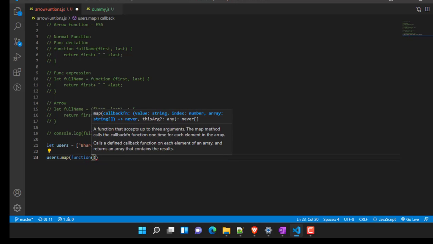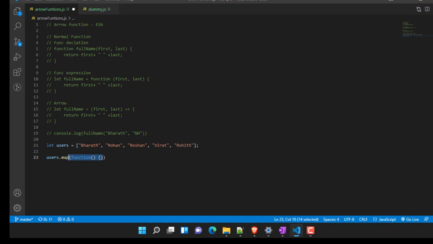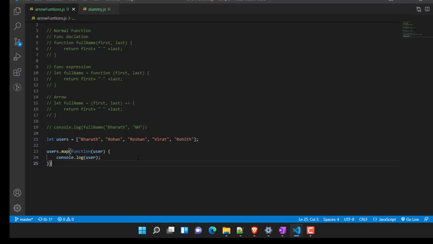Generally, if I have to map through these names, people write an anonymous function, as I said. This part of the code that you're seeing here, what's inside the map, is something called a callback. I'd like to make a totally different video on callbacks. The callback function basically receives a parameter, and that parameter would be each element of the array. Whenever we iterate, each element of the array would be received as a parameter inside the callback function. What we can do here is console log that, or do all sorts of operations on the name, right? This is a basic use case of a map function. And if we run this, you can see all the names, right?